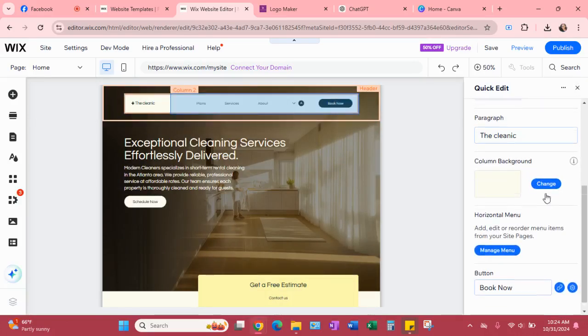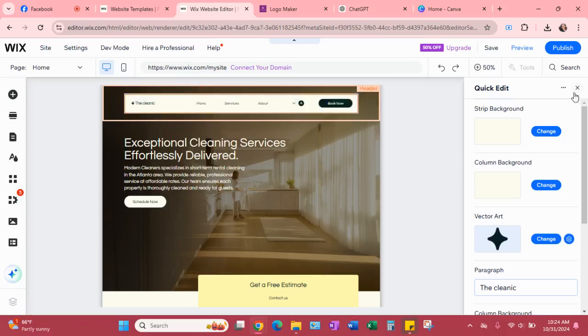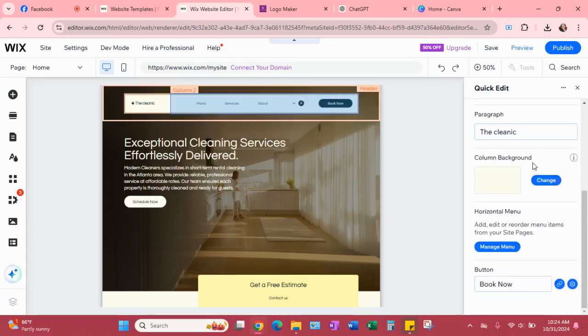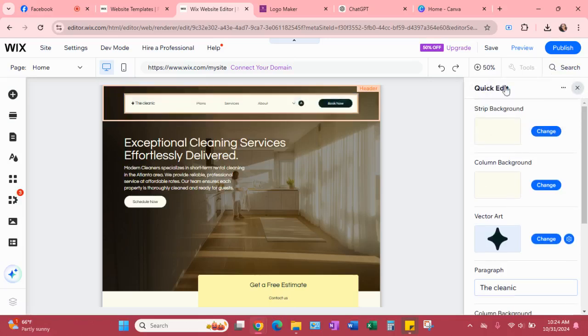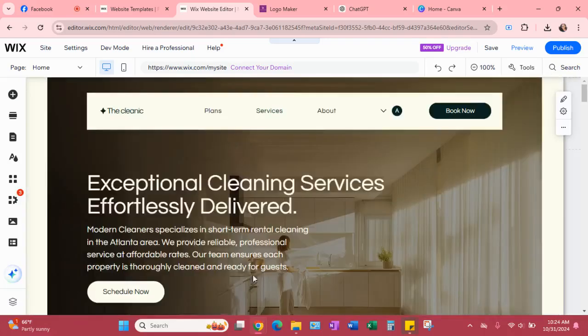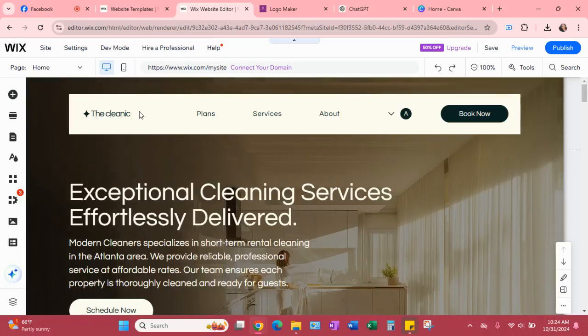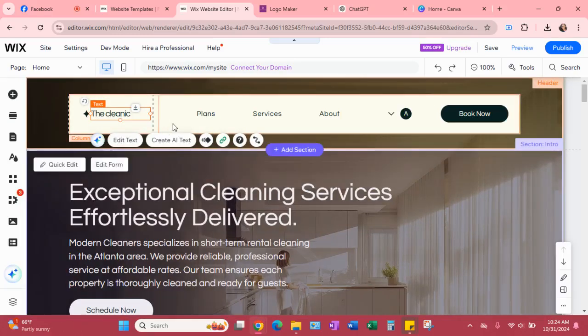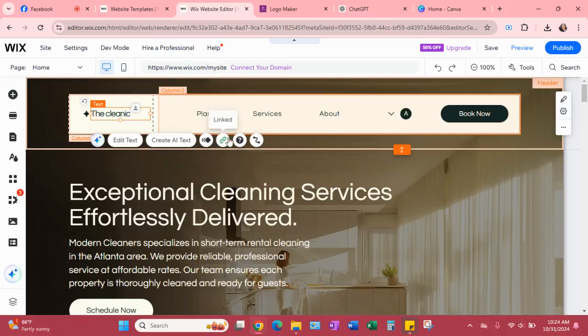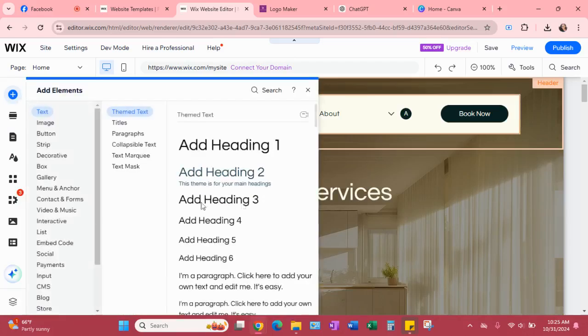Yeah, they've changed a lot of stuff in Wix. And you know what? Now that I think about it, I've always had this problem with Wix as far as the logo section. I mean, the header section. It's very, what's the word, picky or sensitive, if that makes sense. Let me see if it'll let me add it here.